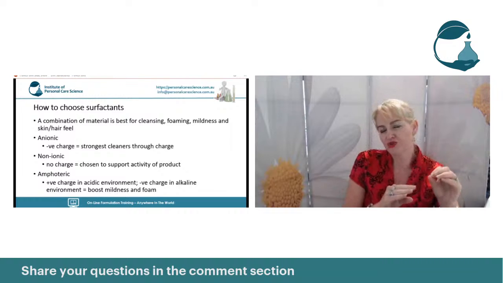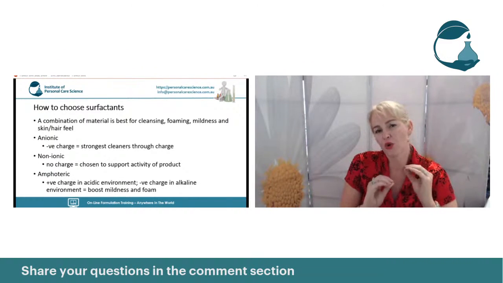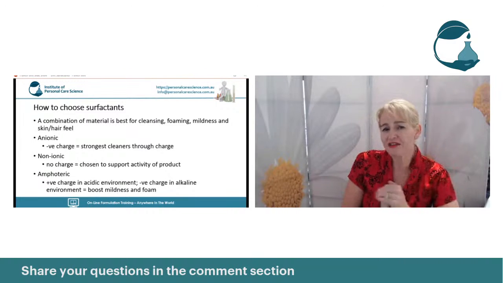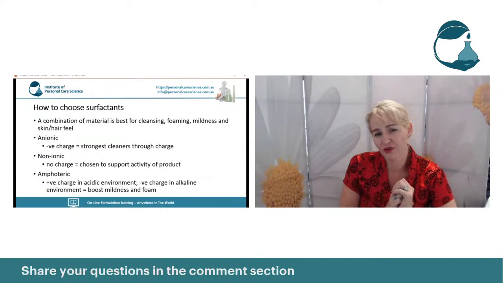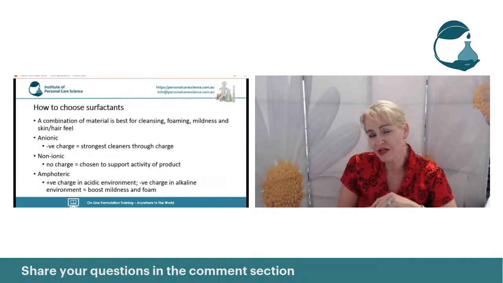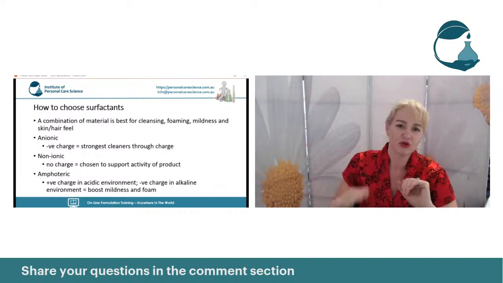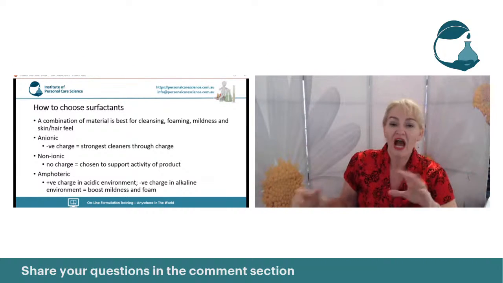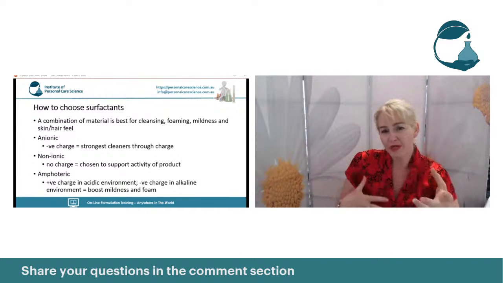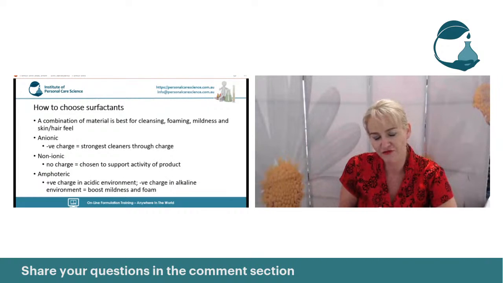If we were to just use anionic materials, while it would foam well and clean well, it would be so harsh on our skin. In fact, this is actually where sodium lauryl sulfate got its very poor reputation from, because if you're using an industrial cleaner, for example, to keep it really cheap, high performance, super great clean on grease on your driveway, they'd just use sodium lauryl sulfate. Unfortunately, too many companies or consumers just instantly then think, oh, sodium lauryl sulfate's extremely harsh, it can remove grease from my driveway, it must be bad for me.